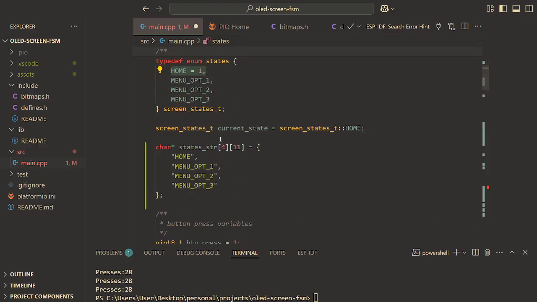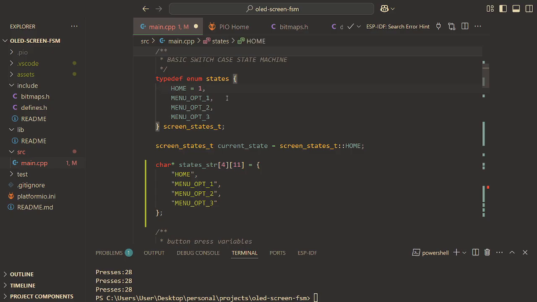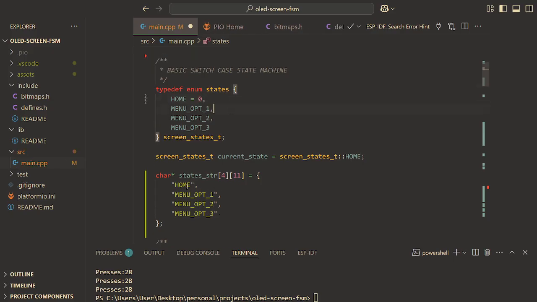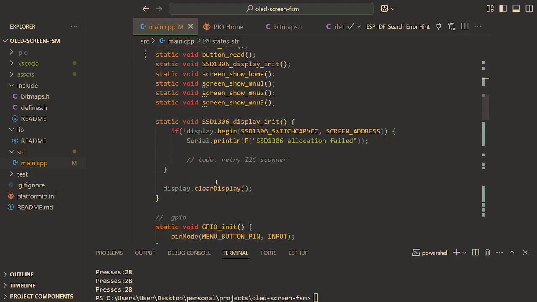Okay, so what I can do is put this as 0 so that it just references the first character, first string, right? So let's see, let's make this 4. Okay, 4 and just an array of strings.